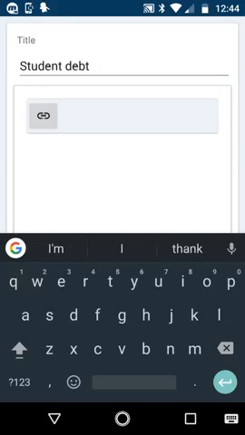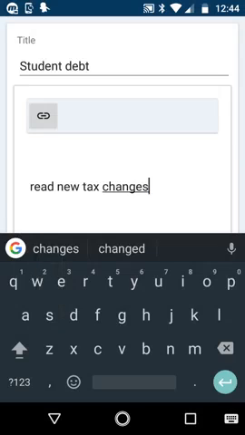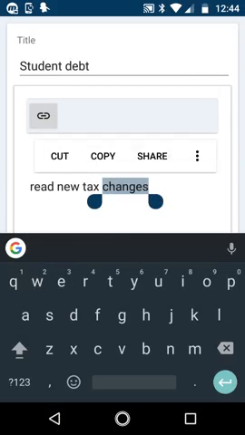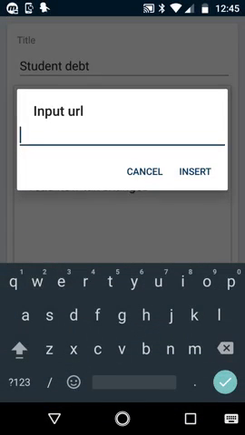You can add in there, read new tax changes. And we can put in a URL.